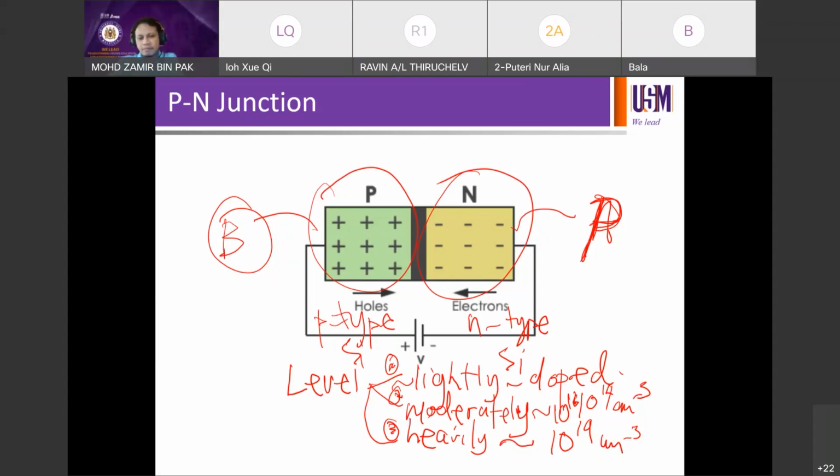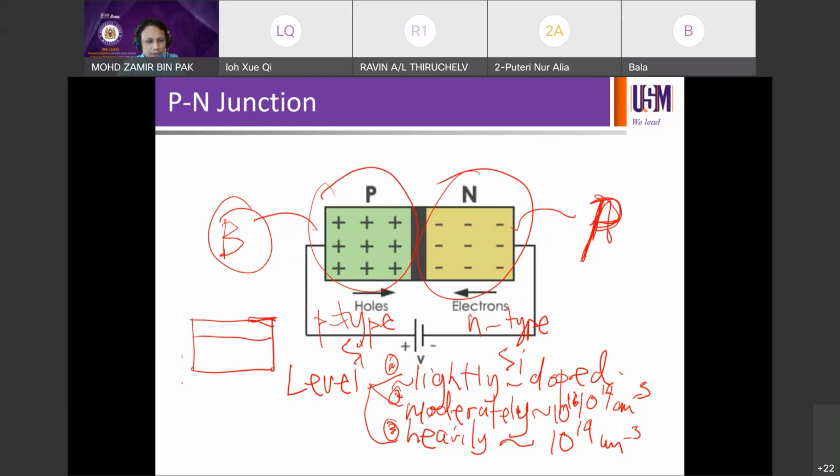devices. If you look at ICs, it's quite complicated to tell, because the level of doping is really different according to the layers. If you talk about solar cells, for example, solar cells are simpler to explain in terms of the doping.